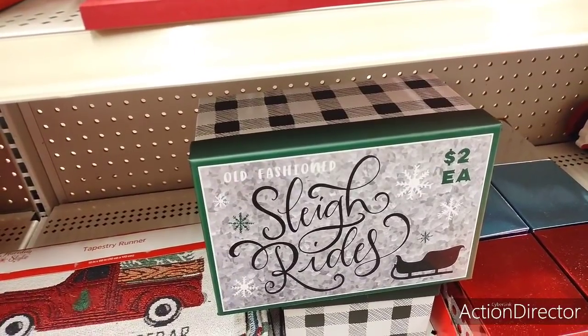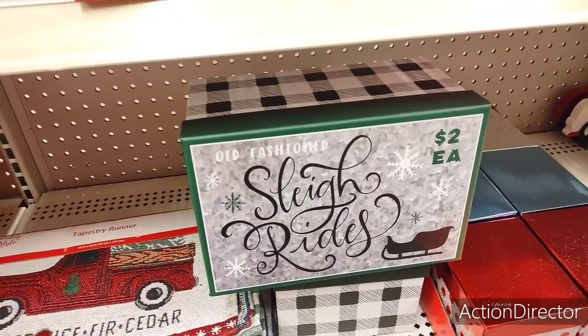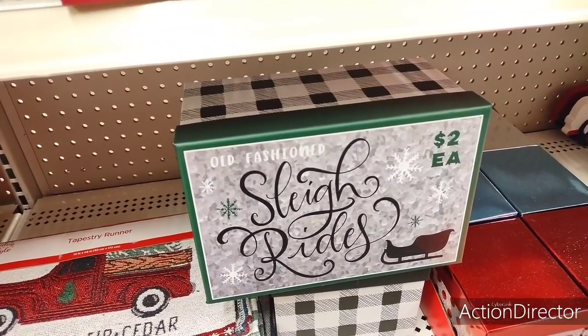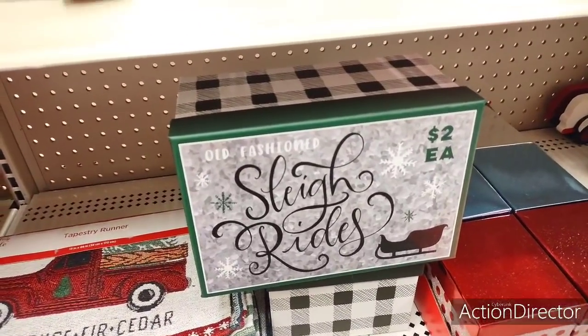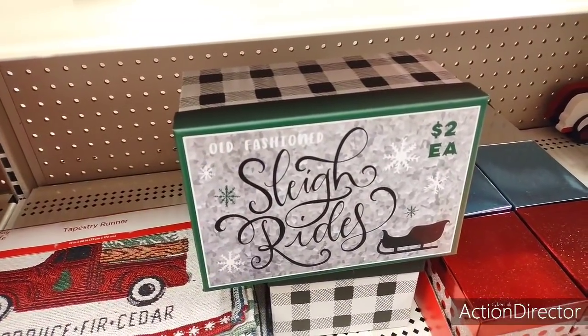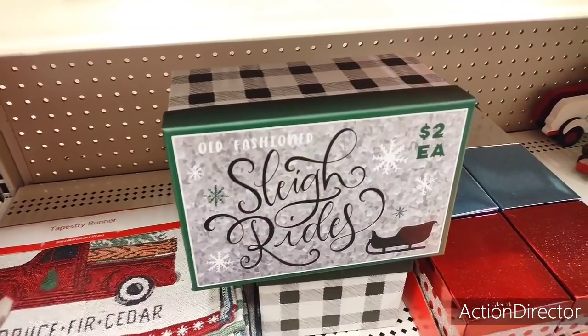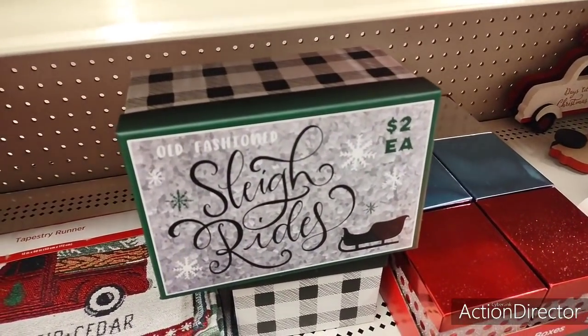I've called different Dollar Trees, and they all have different stuff. Dollar General, thank you, babe. They all have different stuff, and just basically it's the same. You guys know the story. The stuff is sitting, you know, and if it's at the port, they're having a hard time getting it transported. So as it comes out, I will keep shooting it. As always, have a great day or a great evening.